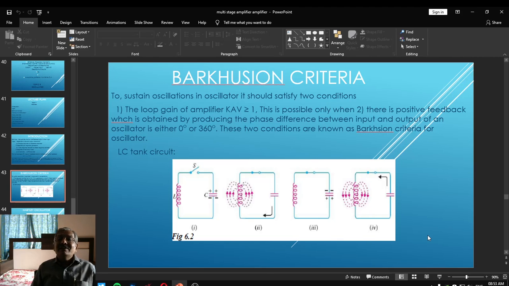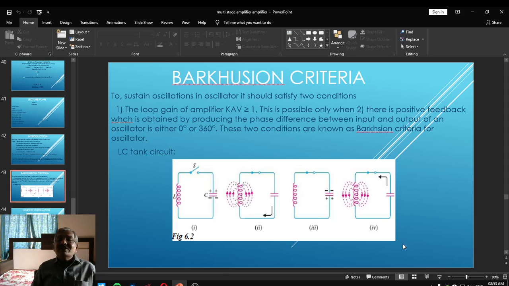Thus, by connecting either a combination of R and C or L and C in the amplifier circuitry in a proper place so that it will generate the necessary phase shift and satisfy the condition that Aβ should be greater than or equal to 1, then naturally it will acquire positive feedback and start producing oscillations. Thus we can say it produces output without any input, or it converts DC into AC.